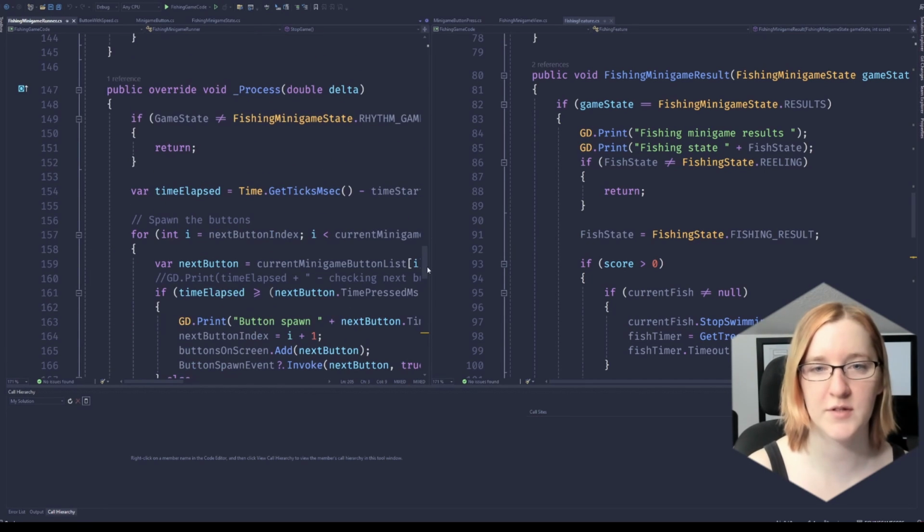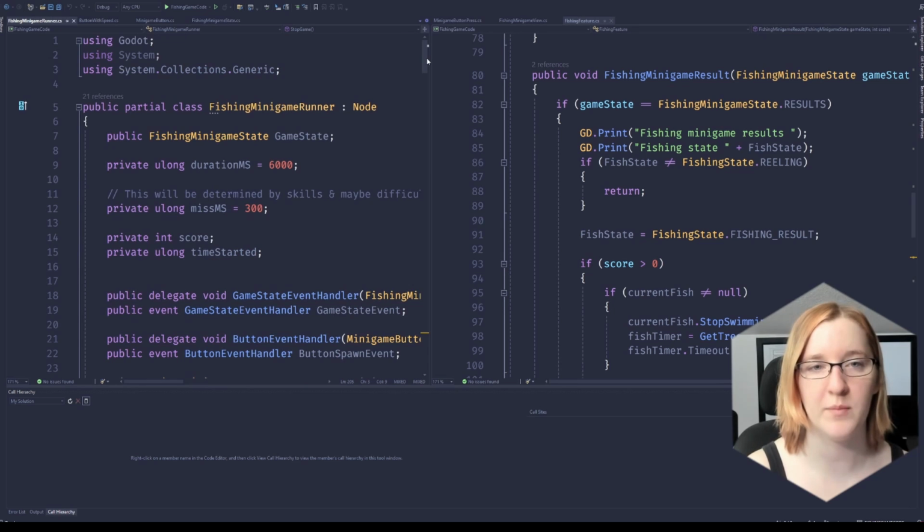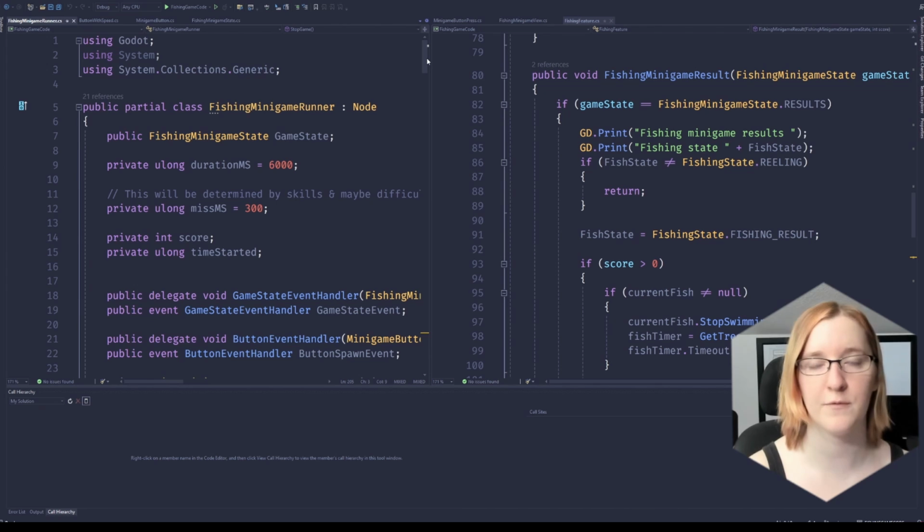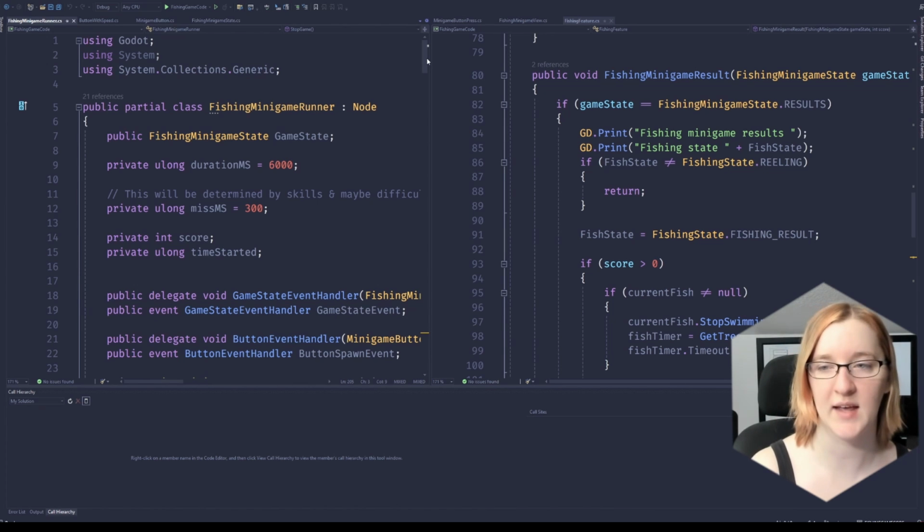I decided first of all that the minigame runner would be the source of truth for timing, and it would control what is displayed in the UI. I think this is a good way to do most things: to have a code backing for things that are visually displayed. First of all, it makes it easier to test, because you can test the values going into and coming out of a piece of code much easier than you can test whether things are being displayed or animated correctly.